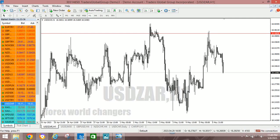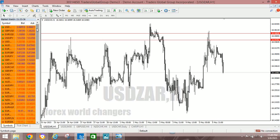You see here, there was a nice Quasimoto. Here, you see a shoulder and then a head, and then you see the structure was broken. So if you just highlight here, it decided to break, decided to drop. But I wasn't going to share that one because I never share something that I'm not sure about. I always want to make sure that I share something that I probably think would work out and people will actually make money. So it was a nice setup, it worked out, but I wasn't gonna share it.